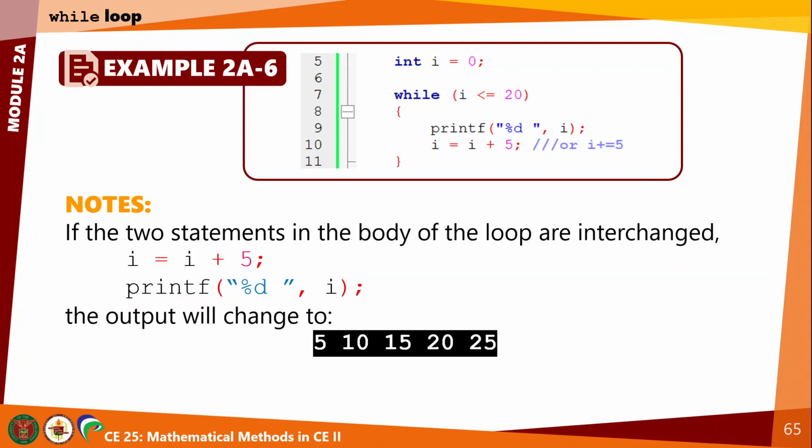And then, look at this. If yung two statements in the body of loop are interchanged, for example, inuna mo itong I equals I plus 5 kaysa yung printf, ang mangyayari is magsa-start lang siya sa 5 kasi inuna mo dagdagan ng 5 yung I, di ba? Kaysa i-print yung value ni I. So, for the first iteration, I equals 0. Since true ito, ang gagawin niya una, mag-add siya ng 5 sa I. So, your I now becomes 5 here sa 9th line pa lang. Tsaka mo siya ipapaprint na I. Okay? So, yung value ni I natin is 5. So, instead of 0, 5, 10, 15, 20, magiging 5, 10, 15, 20, 25. Okay? Kasi nauna kang nag-add ng 5 before printing the value of I. Easy to get pa.